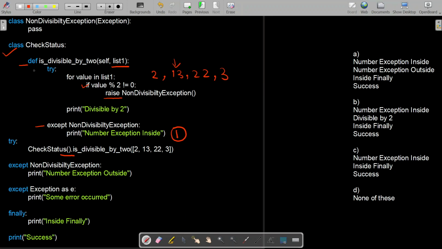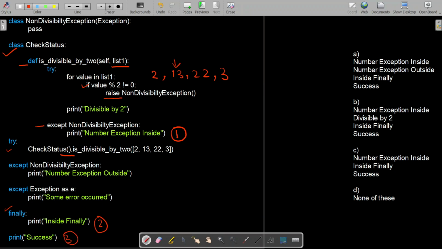Now we come out of this function, and next we come out of this try block. Now as our exception is handled, we will move to the finally block, and this statement will be printed next. In the end, we have a print statement that prints success. So this will be the last statement that is printed.